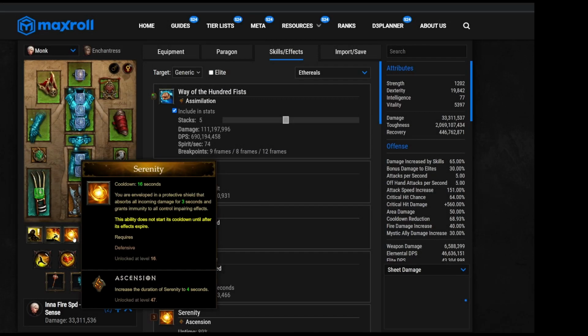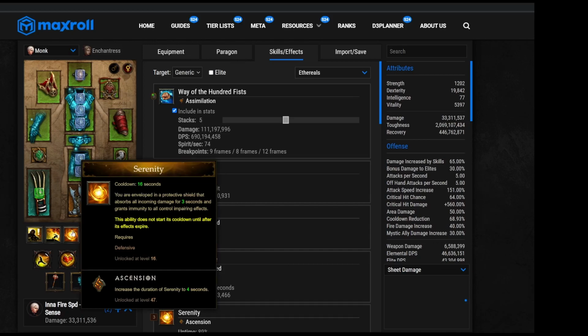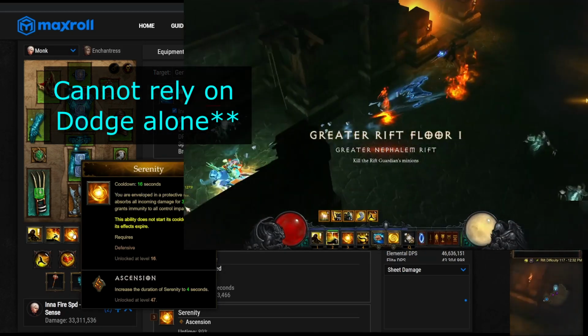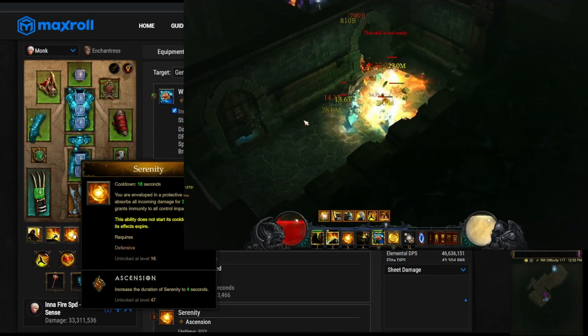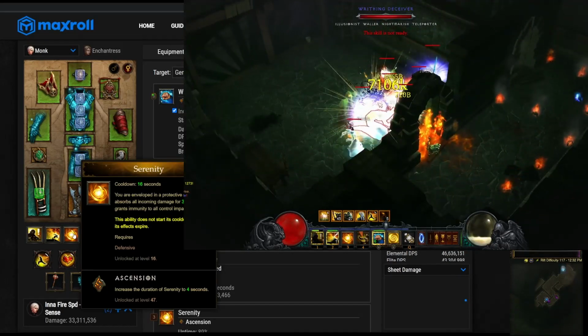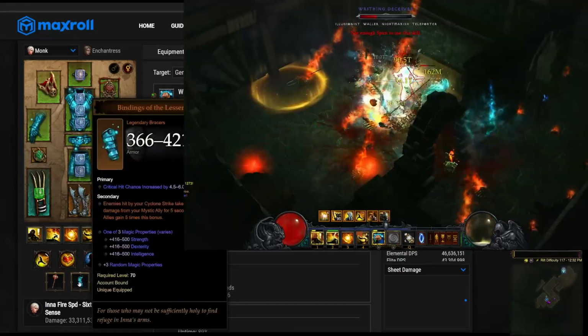Serenity was actually still a really good choice because the monk is so glass cannon. You cannot rely on dodge to keep you alive, especially when you come in contact with mob types like Grotesque explosions. Those will kill you so quickly, even with the double second life proc. It will eat through. So Serenity is still going to be a pick here just to stay alive.